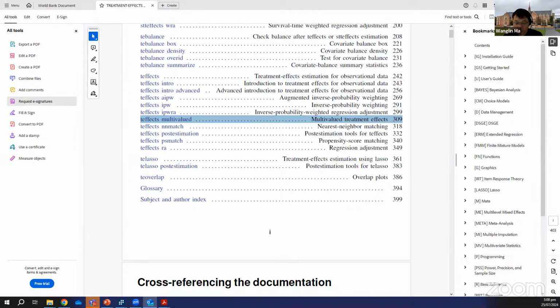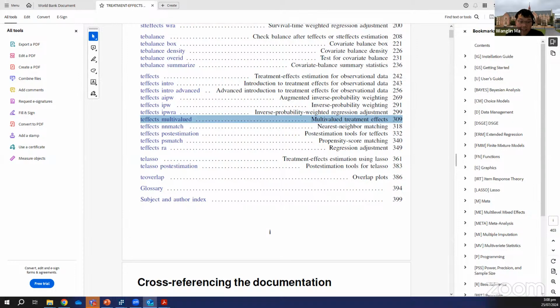You have 3 options, so people have 3 options or more than 3 options. And then we can compare which one generates the best outcome, for example, which university can help you get the highest income from your job. So you can use this approach, the multivariate treatment effects model.